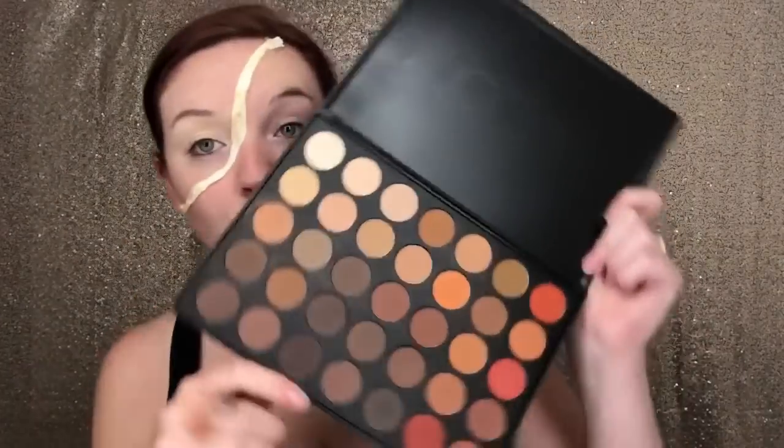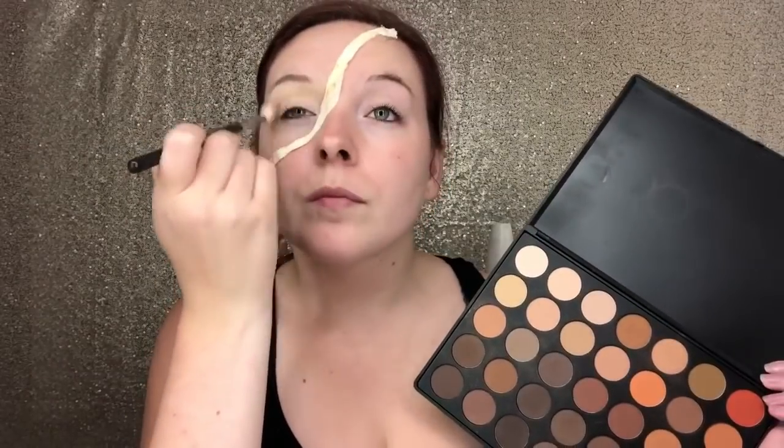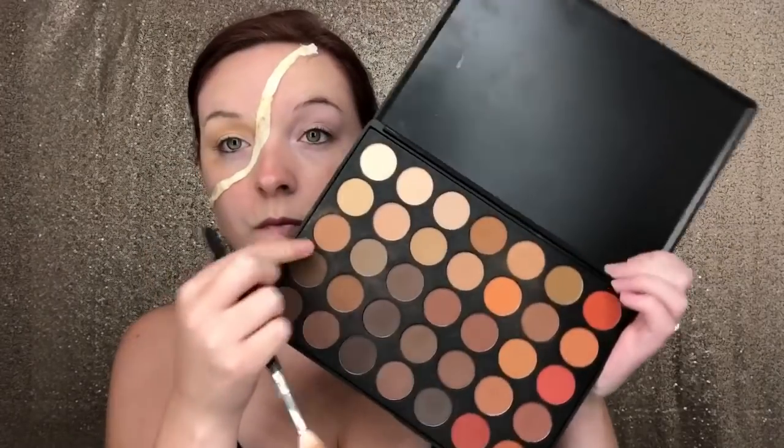While the liquid latex is drying, I'm going to set my eyes using my Tarte Shape Tape Concealer and my Airspun Setting Powder. Using the setting powder over top of a cream product is just going to assure you that your shadows are going to blend flawlessly and have an even base. I'm just going in with a light brown shadow for my transition shade and I will gradually, as I go down my eyes, start to get darker with shades.